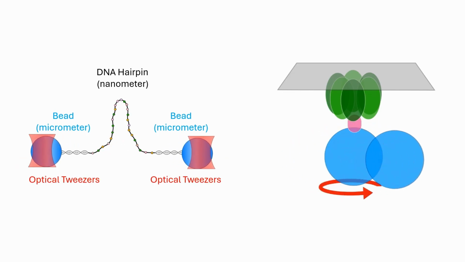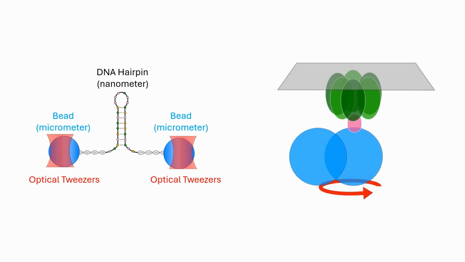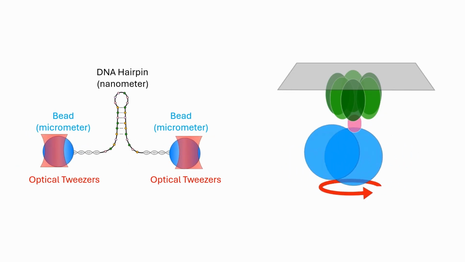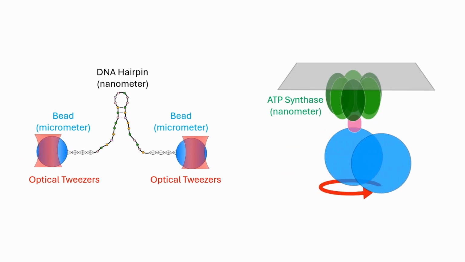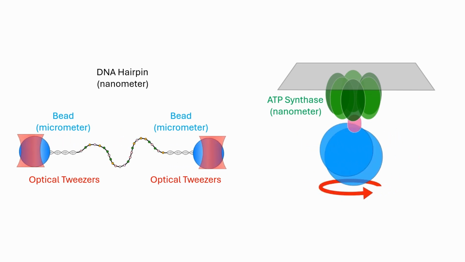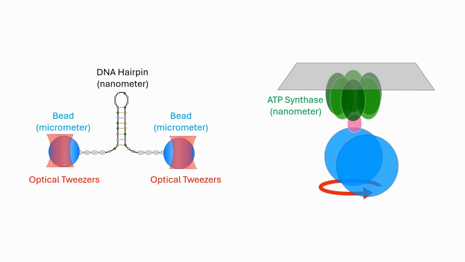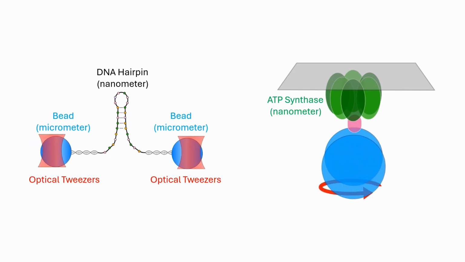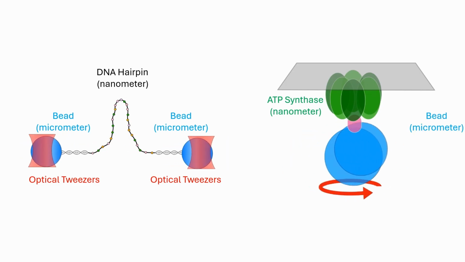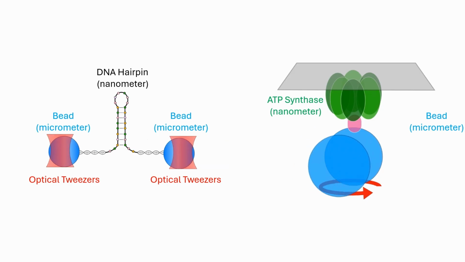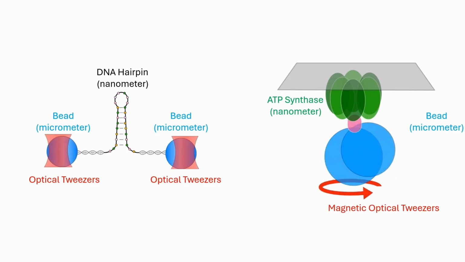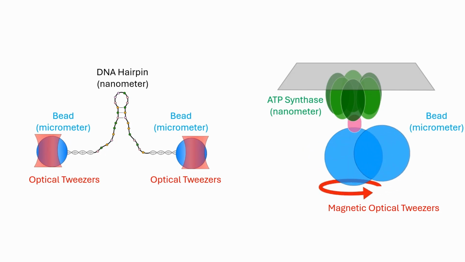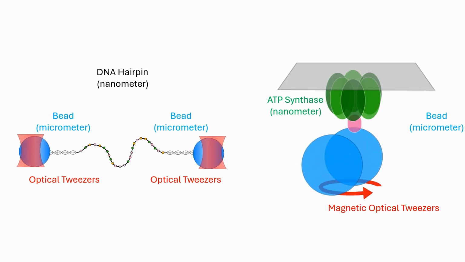Now, to move around the beads, they use something called optical tweezers, which you can use to basically trap the beads and move them around like I showed in the previous video. You can also do something cool with ATP synthase. Once again, that's the thing that I showed in the previous movie. You can actually take half of the motor, attach it to a cover slide, and then attach these beads once again to it, and then spin them around with these magnetic optical tweezers to drive this system and produce or use up ATP.